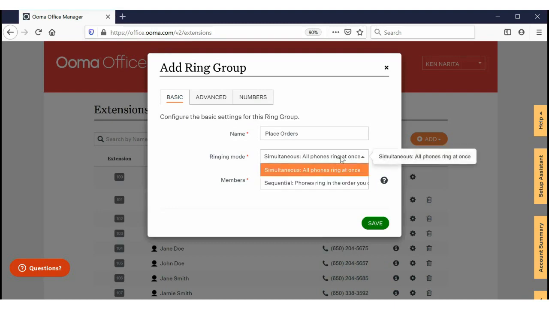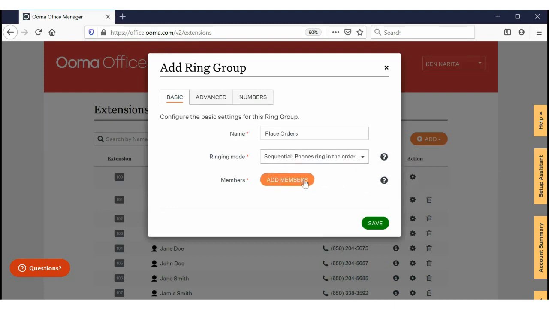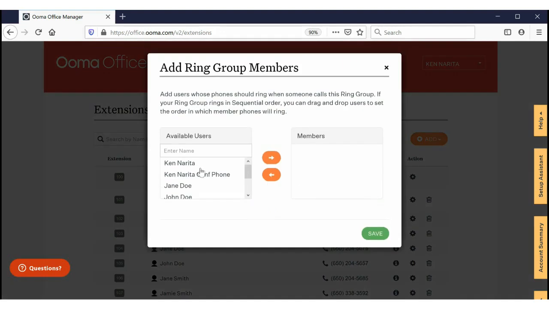The other situation is, let's have a sequential ring. What that means is, in this situation of somebody wanting to place an order, perhaps Jane is better because she's more experienced and knows the menu better, versus John, who is a new employee and doesn't know the menu as well.